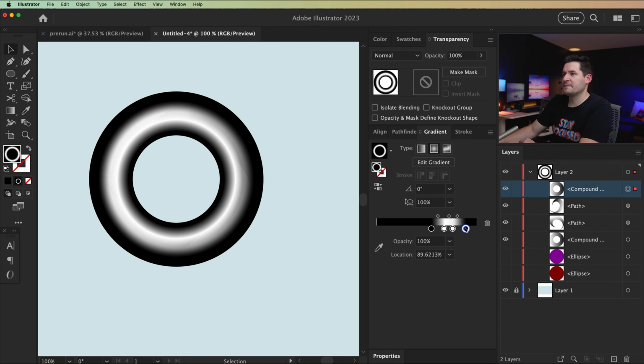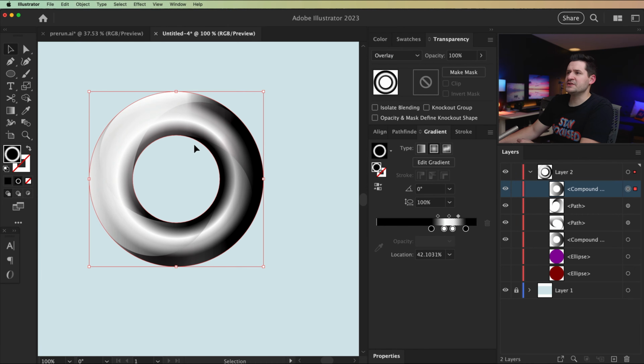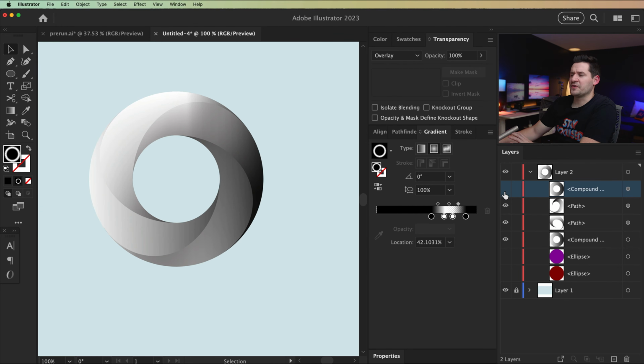Bring the black up. And then what I want to do is set this to the blend mode overlay. But what's going to happen when I do that is it's really going to beat up on the edges of our shape. Now we can't really see what it's doing because our color's not in there yet, so we should probably go and add some color and then revisit this sort of inner pulse, and you'll really see what this is doing. So let's just shut the eye off on that layer for a second. We'll touch base with that in just a second.